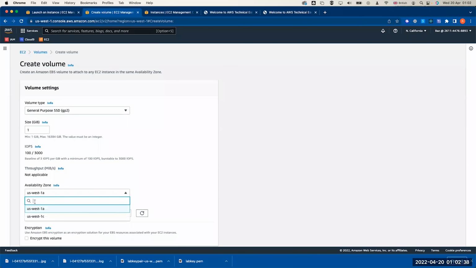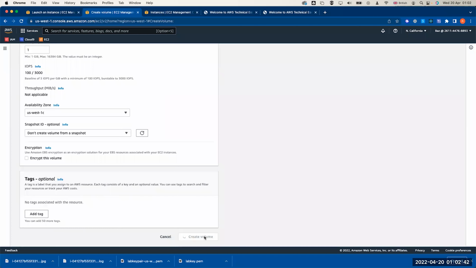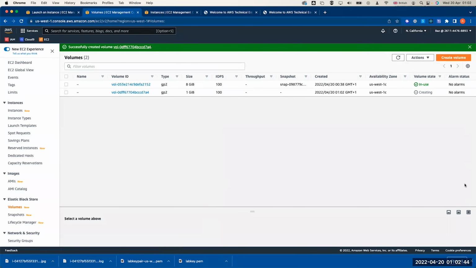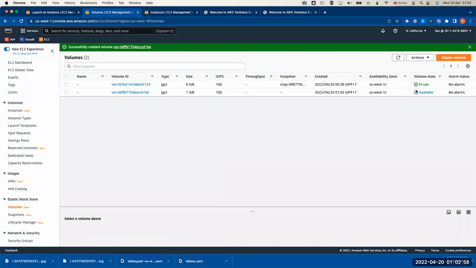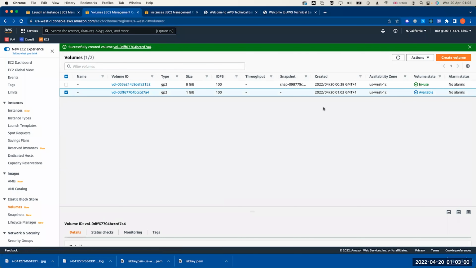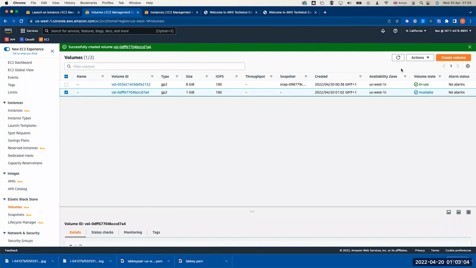The next step, after you create this volume, is to attach it to the EC2 instance. So I'm going to select the volume, go to action, and then attach. Now the volume is still in creation, now it's available. So I need to wait until I see available here. So select it again, action, attach, and this will give me all the available EC2 instances I have. You can see the web server tag is there, and attach. So the volume is attached.